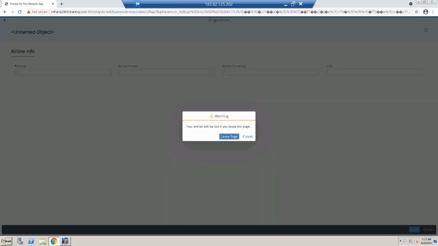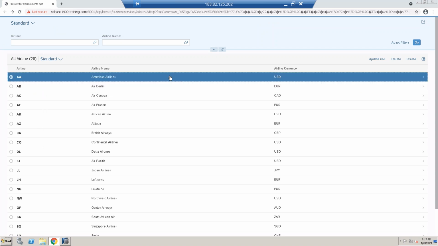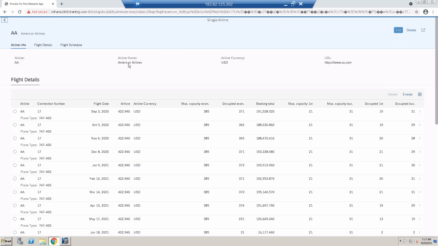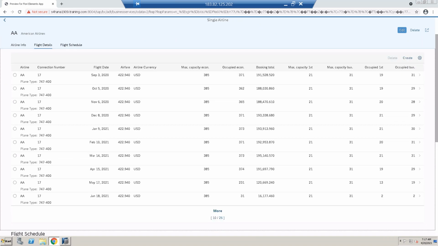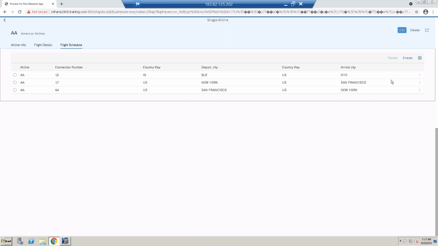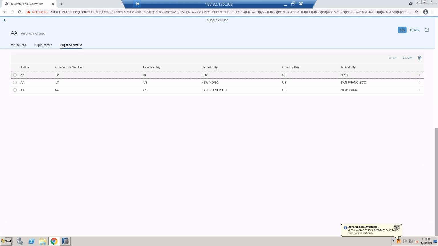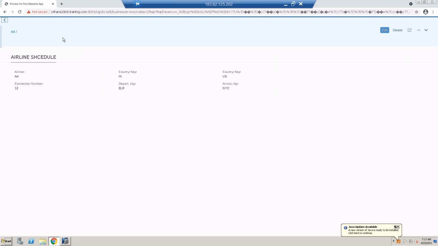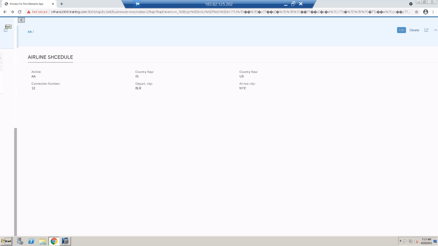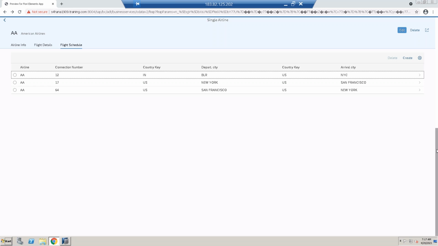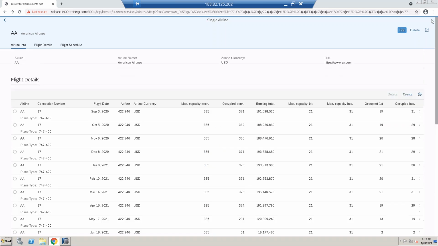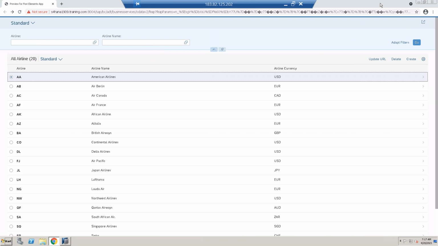And if I want to navigate from one side to another side, it will take me to the line item details here. I can click on this tab, I can get some flight detail, I can click here on the flight schedule. All these items I can create, delete, and I can also modify all those things. So everything is written on the backend side, and most of the logic is written in the backend, and on the front end side we are exposing it via services. This is just one example of one of the small apps which was created.